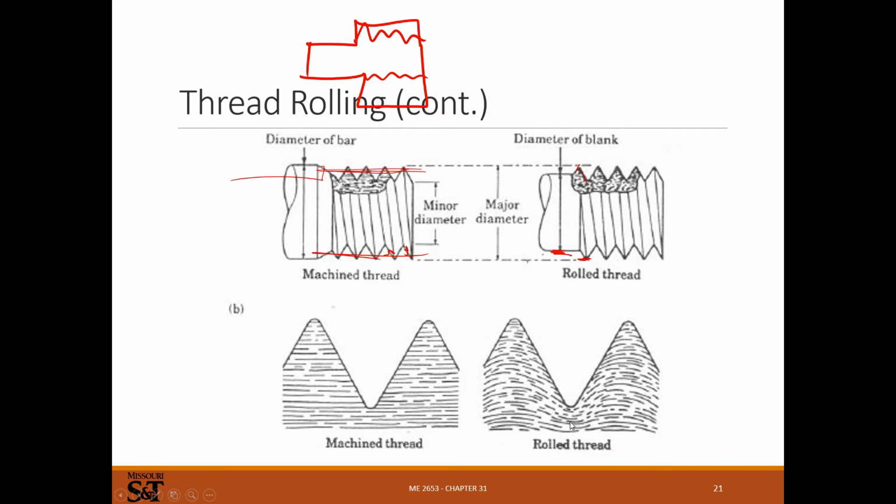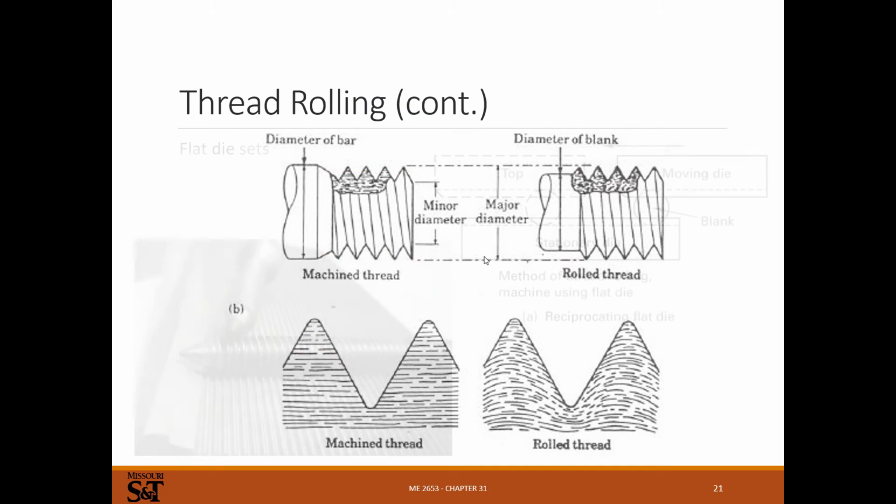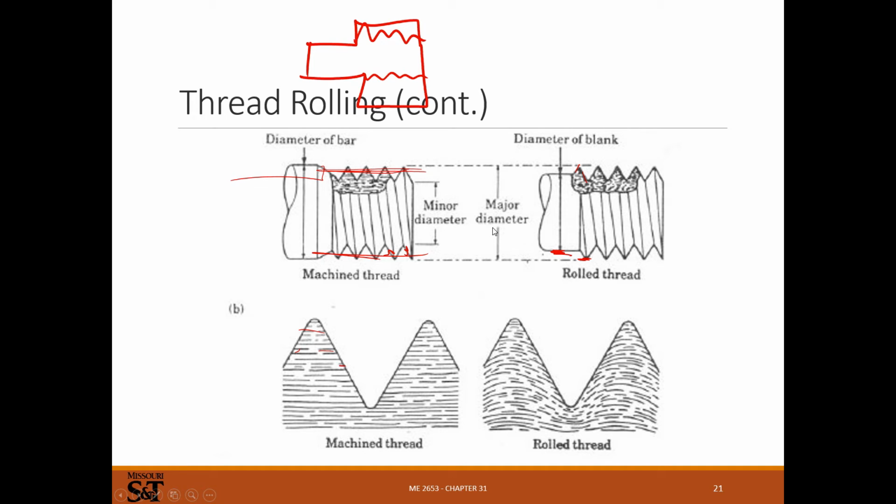Grain structure is going to be better in rolled threads, right? Here, the grains are going to stop right at the end, and that's where your cracks form. Having said that, how often do you break threads out of things? In some materials that work harden, like aluminum, that aren't very strong, you can pull threads out of it. And in steels, it can be pretty hard, but usually machined threads work fine as long as you take care of them. The forged threads usually just stand up to repeated tightening cycles better, and are a little bit stronger. But it's more about cycles than the initial torque on something.